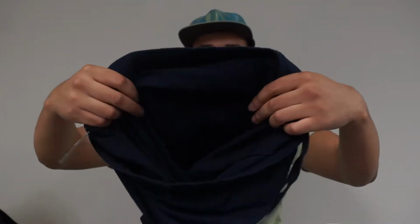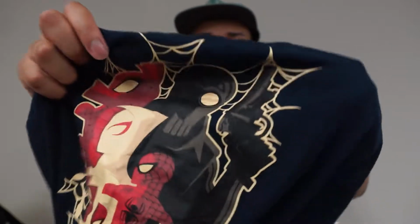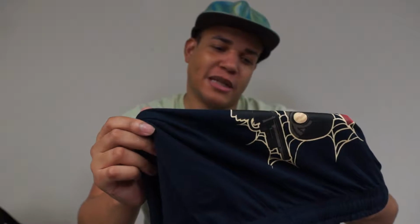Okay, that's pretty awesome. We have quite a few of the different Spider members. So we got Spider-Man Noir, Spider-Ham, Spider-Gwen. I think that's just Peter Parker, I would assume, unless it's supposed to be maybe Superior Spider. It looks like it's just Peter Parker to me. So this one's Peter, and then that one's Peter as well.